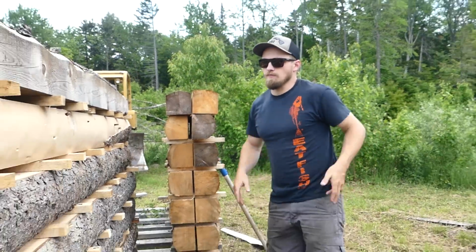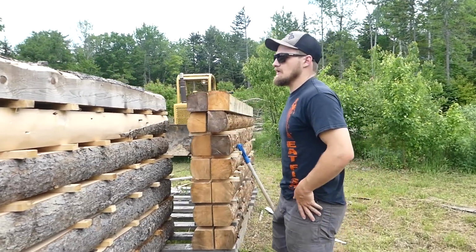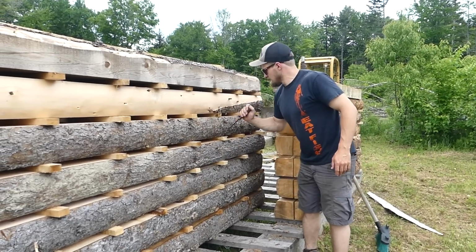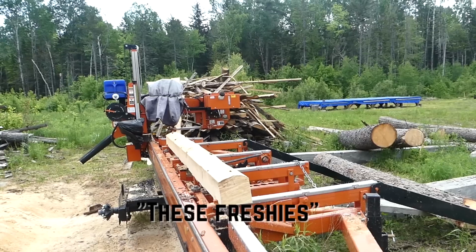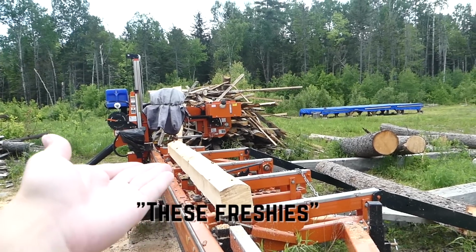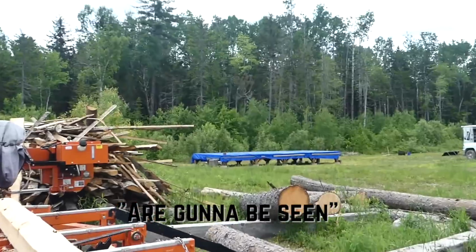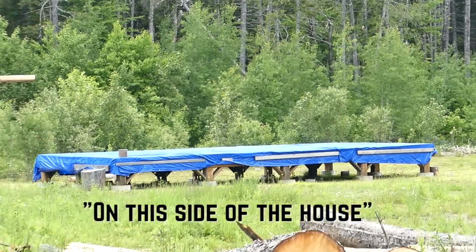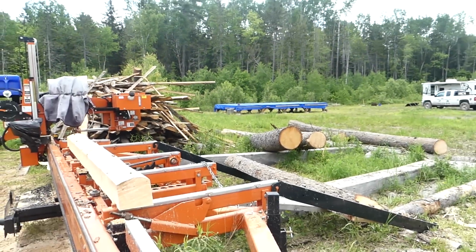I'm just gonna peel them all now as soon as I get them cut. They feel nice and fresh and they look better. These freshies are going to be seen on the side of the house. So that's where we're at right now.